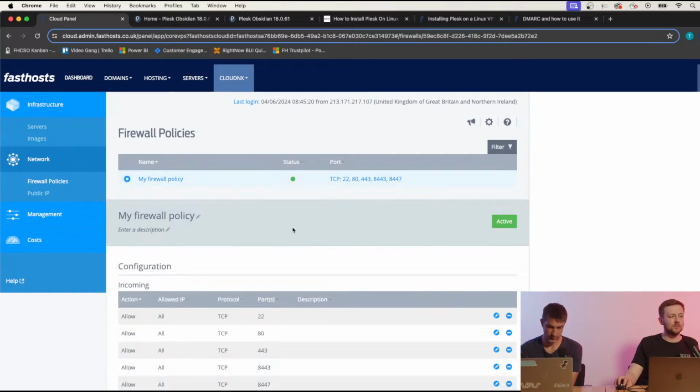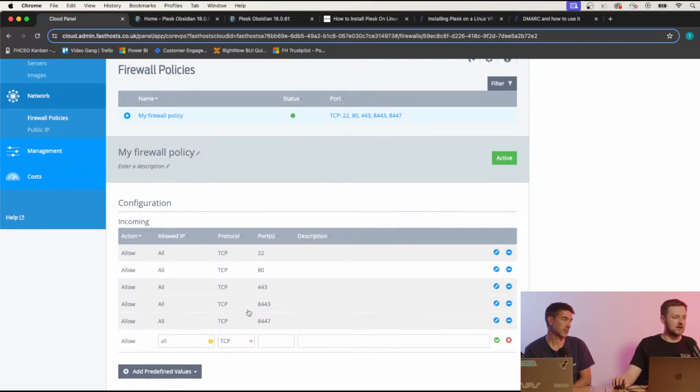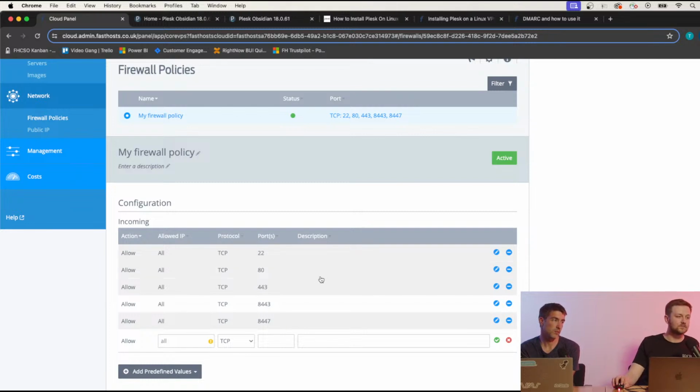Before we go ahead and start setting everything up, let's open up all the ports we know we need for email. So remember when I said about the Plesk ports? If you have issues installing Plesk and it's indicating there's a port issue, these are the 2 ports that you need to make sure are in your firewall. As you can see, they're already there. Every time I've set up a server, VPS Edition 2, they've always been there.